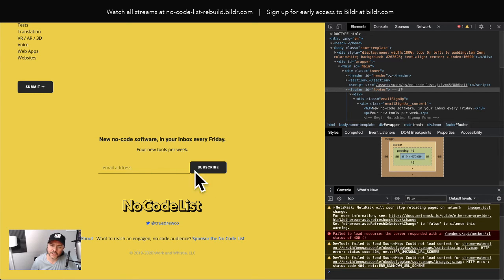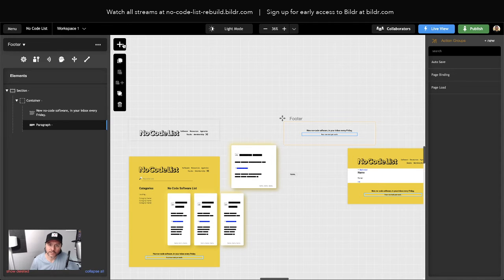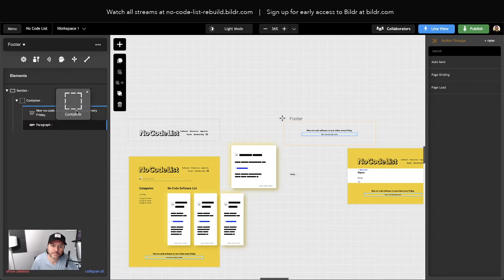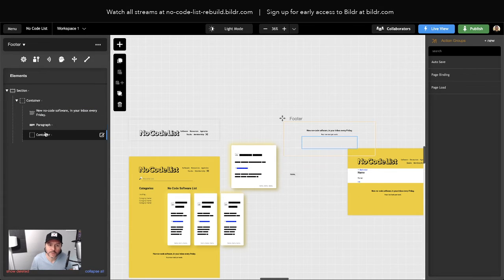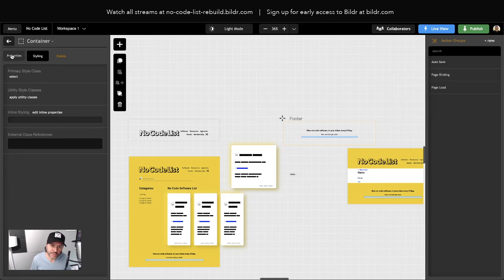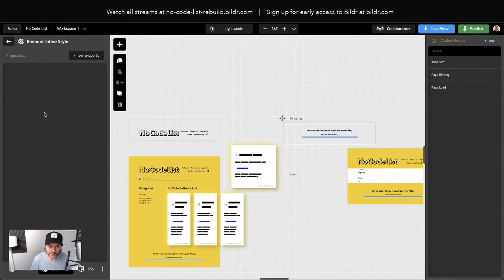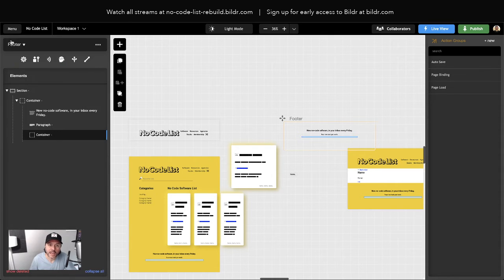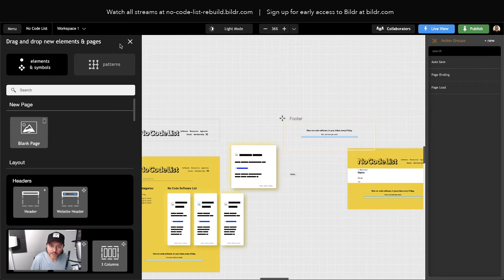So this email thing, I'm going to put a container in it, give it some margin on the bottom, and then add an image for the logo. So I'll go container. And then I just remove this default. And then I don't know what this value is yet, but it looked similar to that padding. So I'll say 4M. I don't think that was enough. And then an image for the logo.